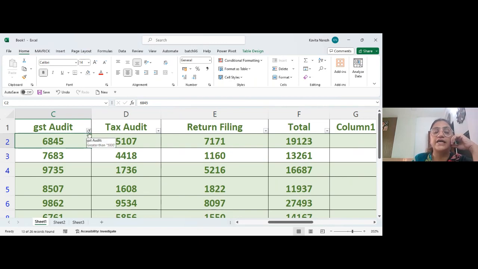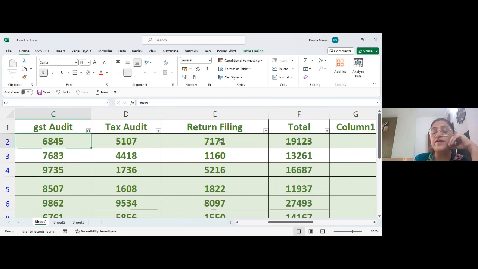See, here is an icon which shows you applied the filter here. GST audit should be greater than 5,000. I only want to check those data whose GST audit is greater than 5,000.